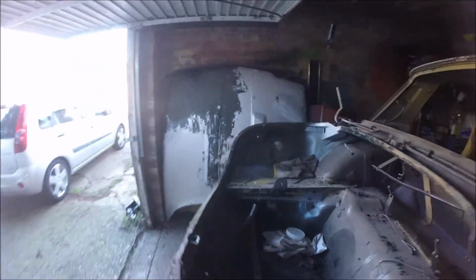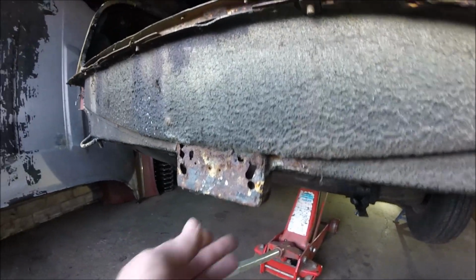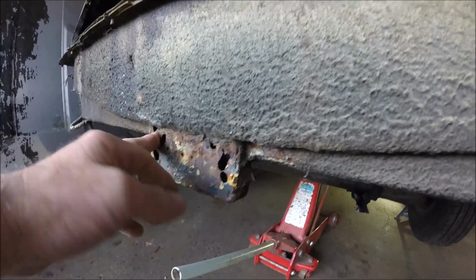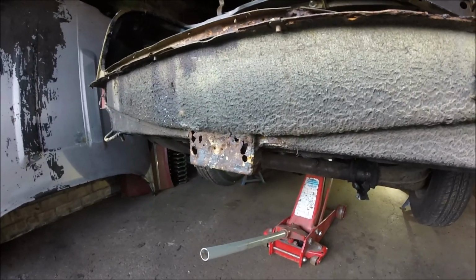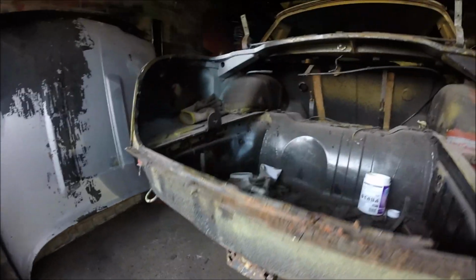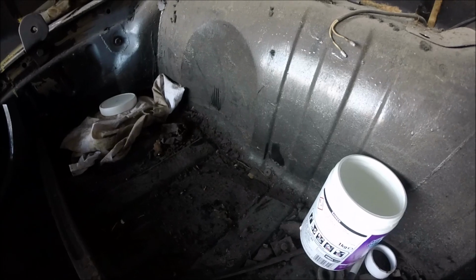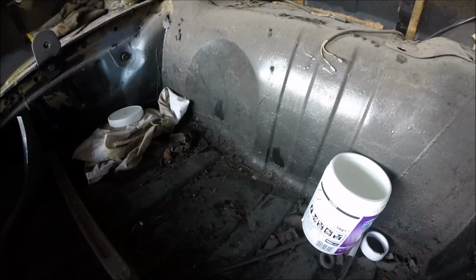Yeah, and I did notice as well that obviously I've got to repair this block, jacking point, whatever you want to call it. I did wonder about the holes, but googling it, they don't have holes, so I'm pretty sure now that it's where it had a tow bar fitted. If you look in here, which is probably too dark, there's a drill hole down there, not a rust hole for a change, and there's a couple of holes down there as well, so I definitely think it's had a tow bar on it at some point, so we'll weld all them holes up as well.